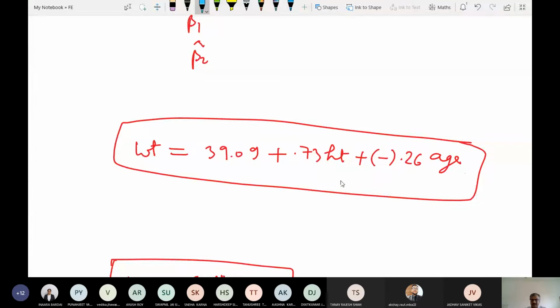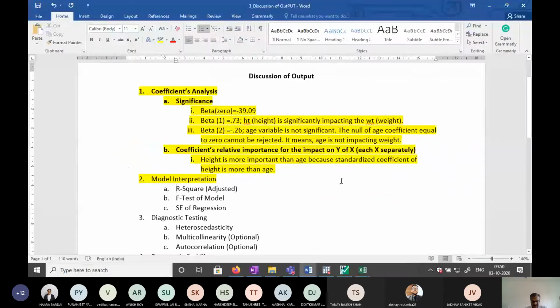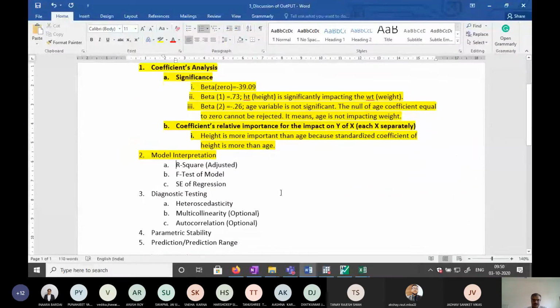Right now I'm having only 2, I might have 4, 5, 6. So any number of independent variables can be there in my regression model. When we do the model interpretation, the holistic approach will be there and the whole model will be discussed. There are 3 things: R square, F test, and SE of regression. We also call it standard error of regression. So we'll take first thing first. We'll start with R square.